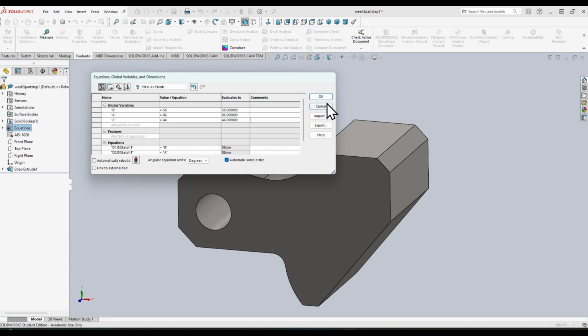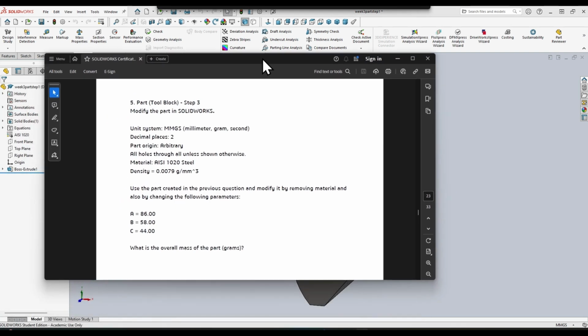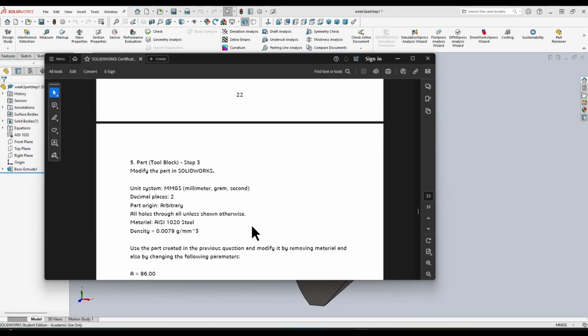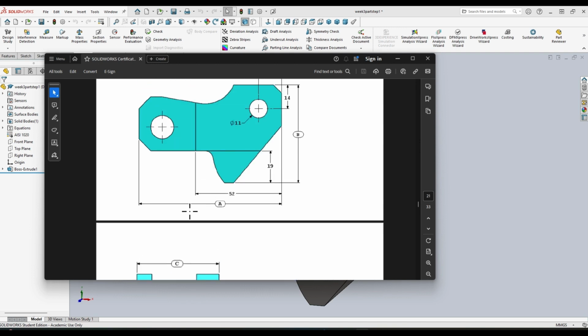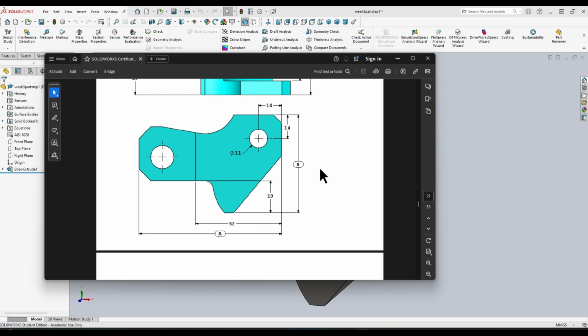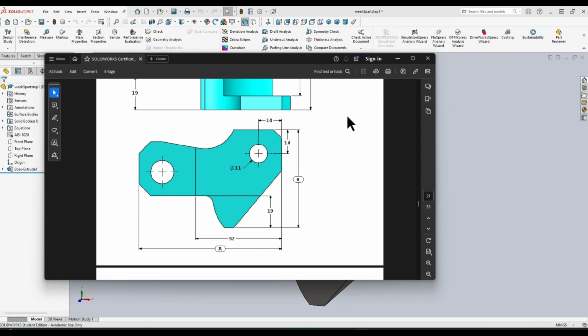So I'm going to update those to begin with, because those are the overall dimensions of it based on the schematic, the information that it gave me here. And then in their schematics, it's still the C is the thickness of it, the A is still the overall length, and the B is the overall height of this device. So that's still all the exact same, at least the global variables didn't change. So now we have to add this geometry to it.